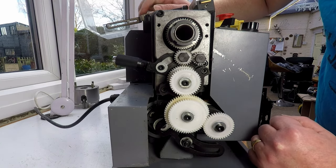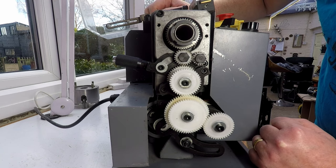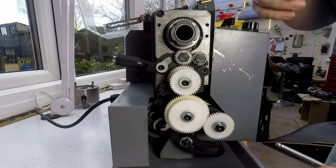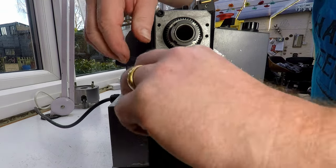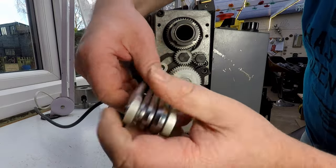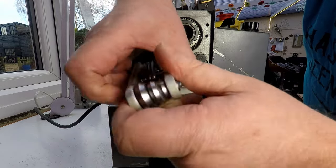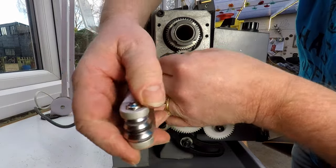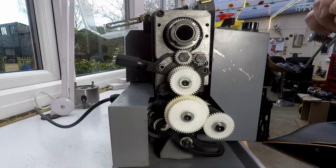So the first thing to do really is to start to take it apart and have a look. So let me grab some tools. And I'll take off this piece here. Sorry if I get in your way, but I'll try not to block your view too much as we do this. So let's take that off and have a bit of a look.